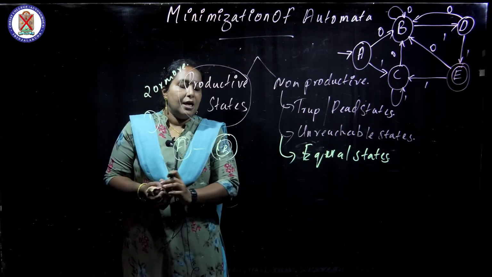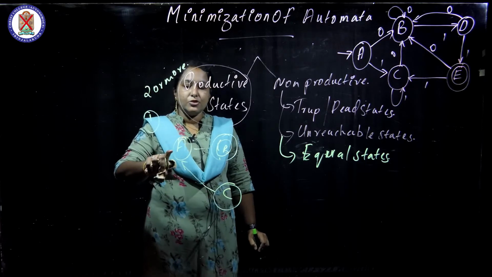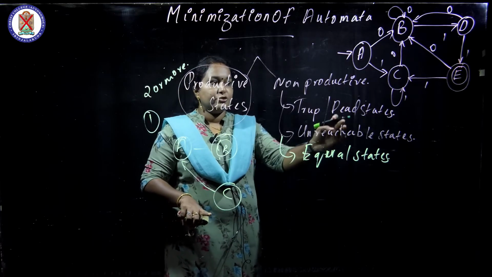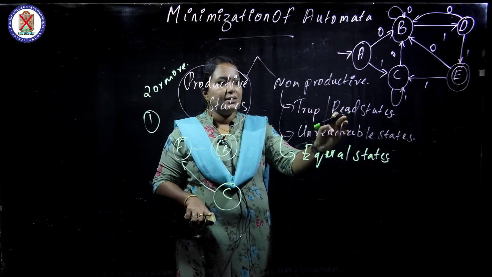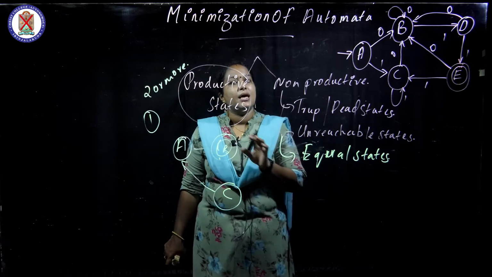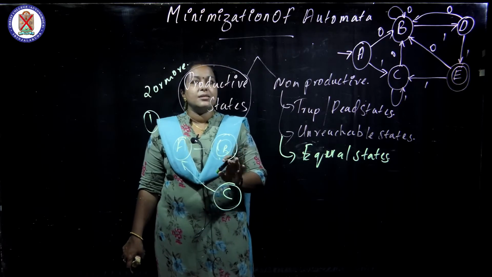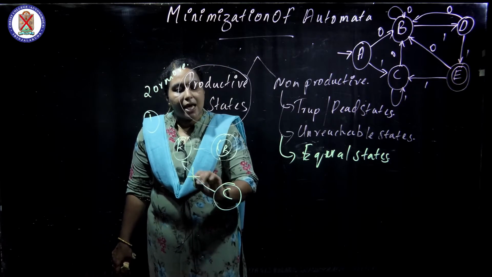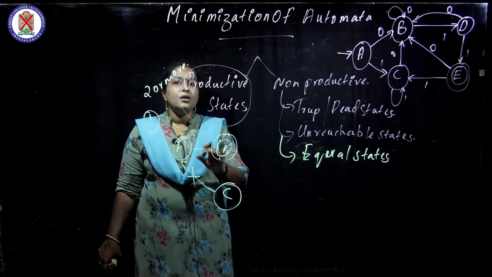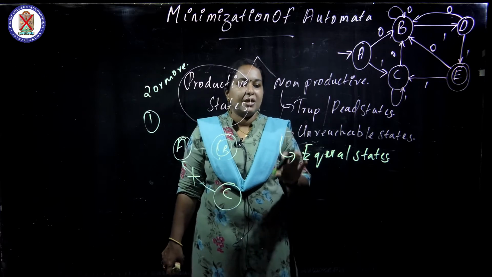Unreachable state means that if C has an arrow like this, there is no path to reach C. That is called what? Unreachable state. In a trap state, there is no path to the final state. That is called what? Trap state. In an unreachable state, that state can't be visited at any time or with any alphabet. You can't visit that state, that is called what? Unreachable state. This can be avoided. If your DFA has an unreachable state, you better erase it. That state can be bypassed or erased from your minimal DFA.